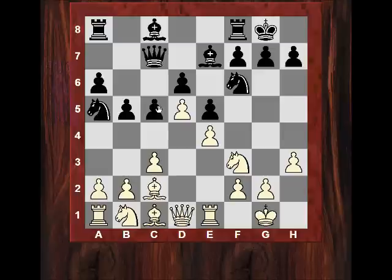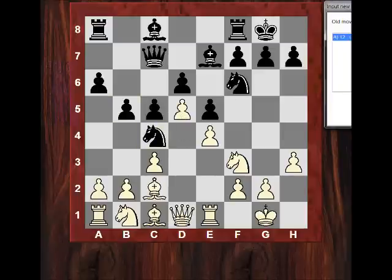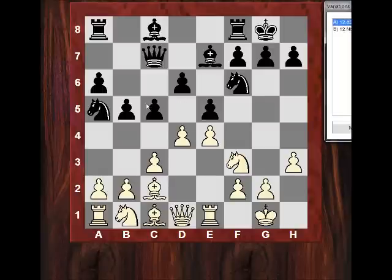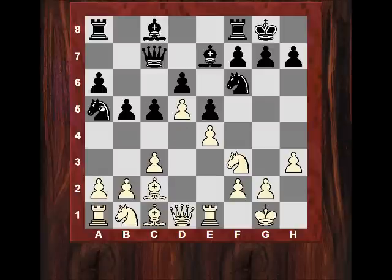So he plays c4? No, but black plays knight c4. C4 is also possible, but knight c4, so that it gets the b6 square. I was thinking actually, if c4 here, then maybe knight b7, c5. Yes, that's also popular. Just generally, in this position, black should watch out for that knight. It can become quite a poor piece if b3 happens.